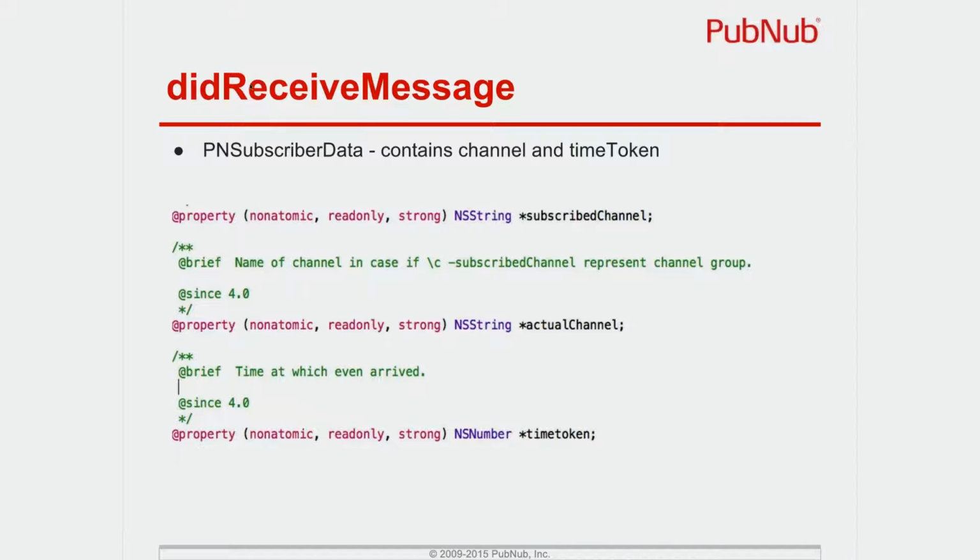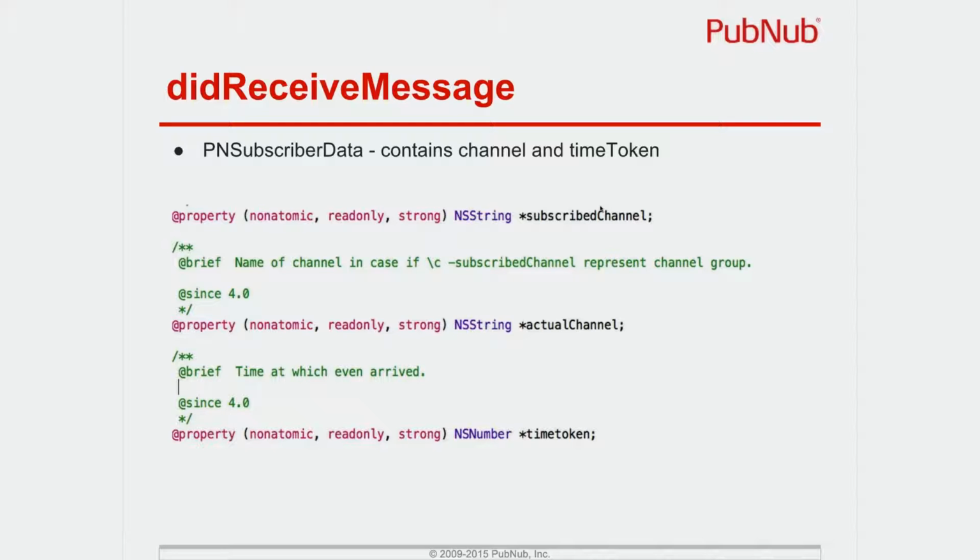So when you subscribe and you implement your didReceive message, you'll have a subscribe channel and an actual channel. The actual channel is the one that initiated the event. The subscribe channel might also be a channel group if you're dealing with channel groups or stream controllers. We won't be looking at stream controllers today, but it's there and it's the same interface as PubSub.